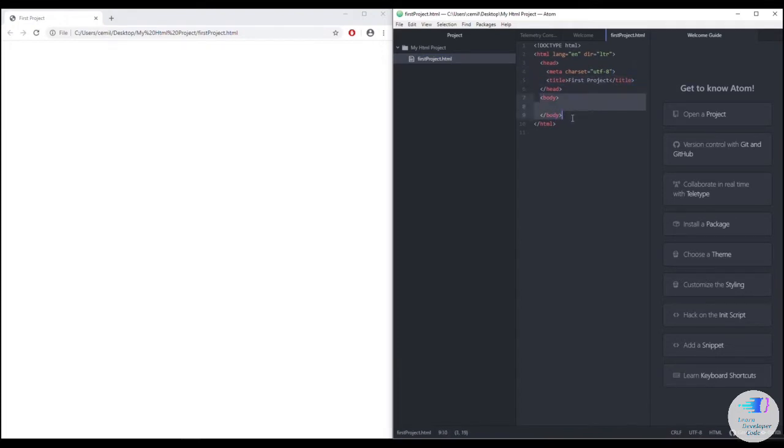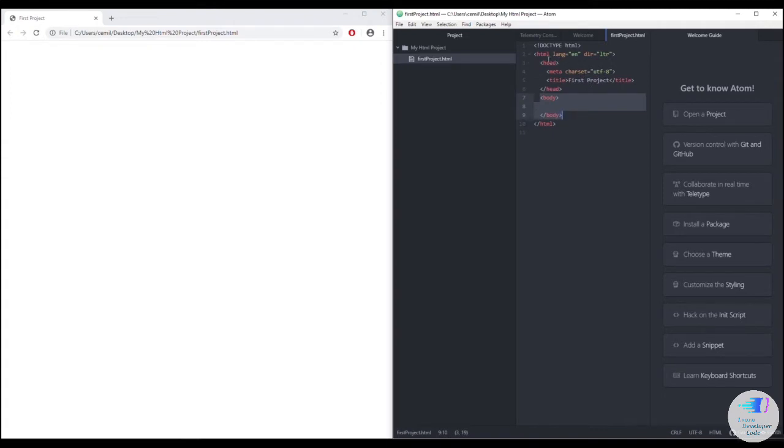Terrific. So now it's time to fill in the body tag. The body tag is the tag that contains everything inside of our web page, and we can edit the content of our page by using other tags. We can say everything else goes in the head or in the body tag.